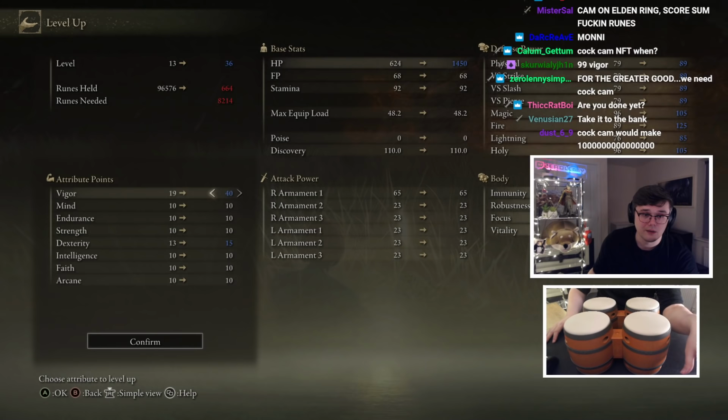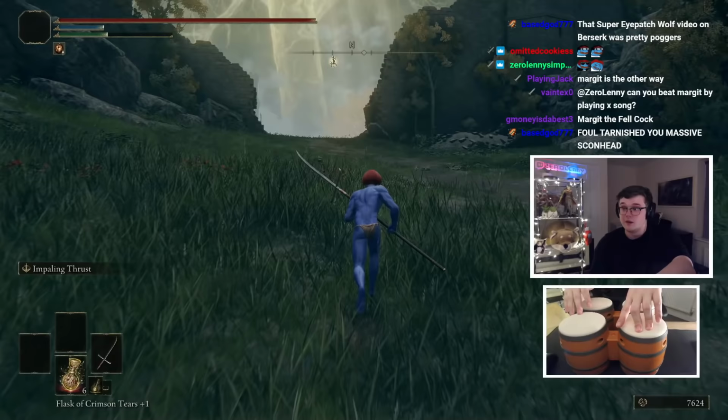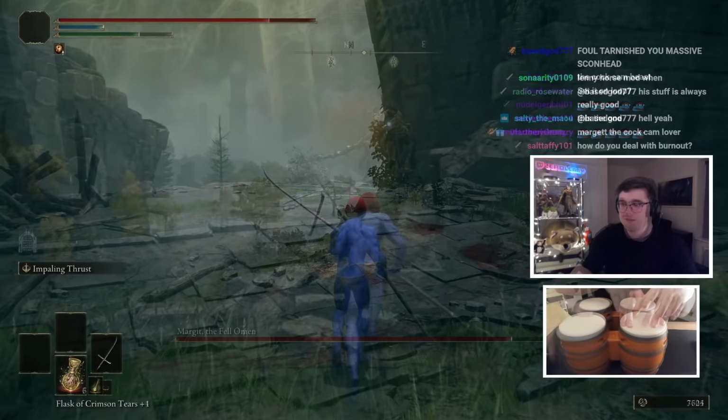It was time for our first boss, but we were pretty overleveled for it. So instead, we had the fantastic idea of using the bongos in sync with music. That is not a bad idea. Should we play a song? Okay, how about this? How about we play a song and I drum along to it, but drum the inputs I want to do?